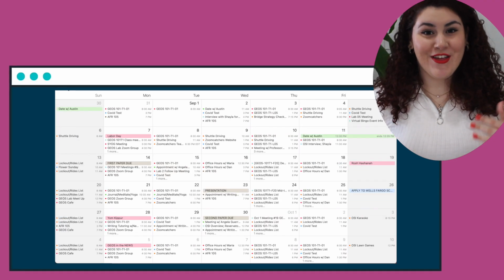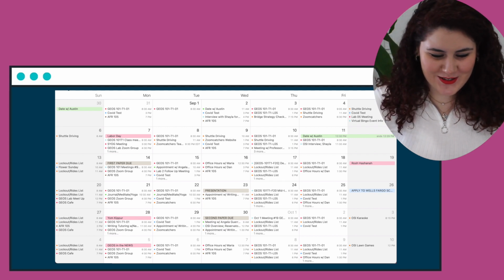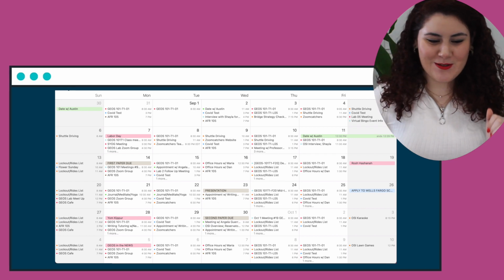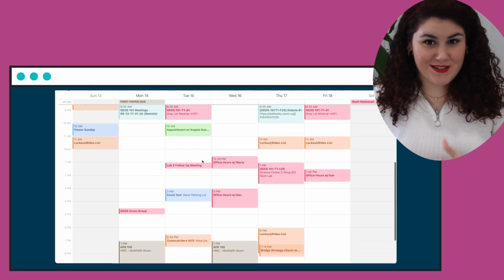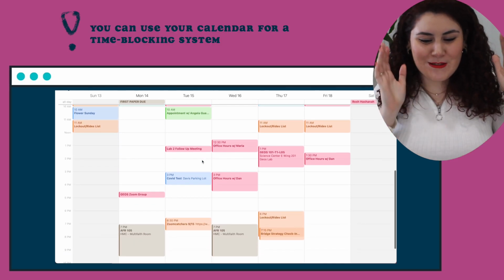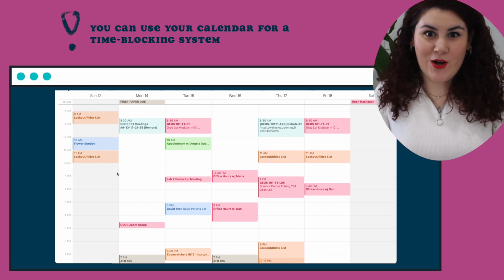So the last thing that we're going to talk about is the actual calendar. I personally use the Apple Calendar. On a really hectic month, this is what my calendar would look like. If we just go to a random week, like this week, you will see how crazy a college schedule can be. So there's literally everything that is important saved onto my calendar.